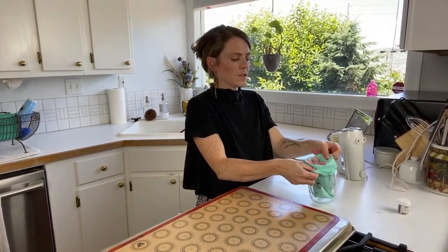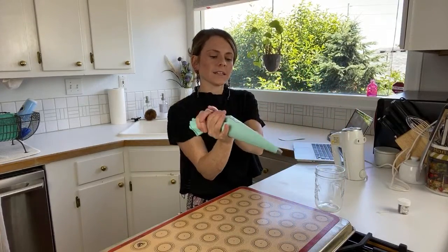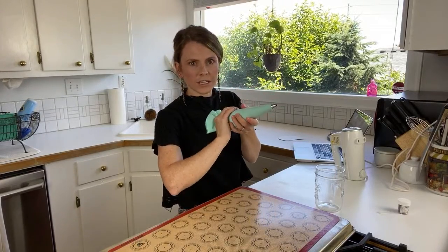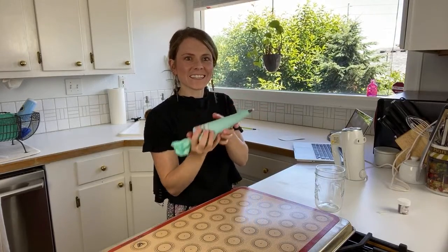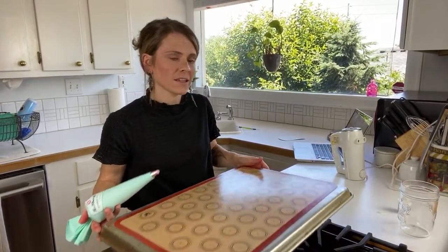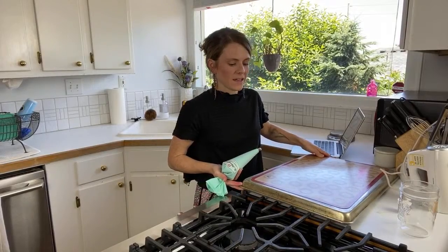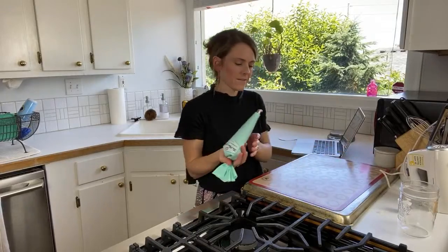Okay, so when I'm piping, press down all your batter as close to the tip as you can. Turn it whichever way. I am using my right hand, so I turn it left, and then you can keep turning it easily as you pipe. I've got this mat from Amazon. It is large, and I just wanted to make sure that I would have enough space to pipe. So that's why I chose this one today.